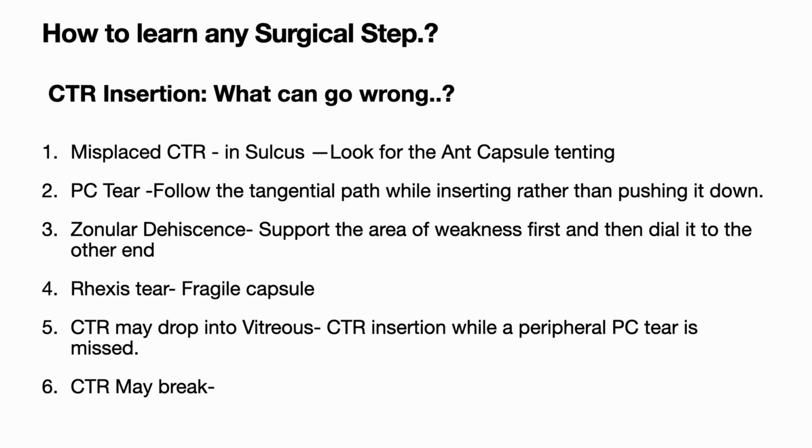If the CTR breaks when you're trying to maneuver, if the CTR is still accessible, we can remove those pieces. And if one of the portions is not accessible and is safely in the sulcus or in the bag, then you can consider leaving it because fishing it out could be extremely traumatic.